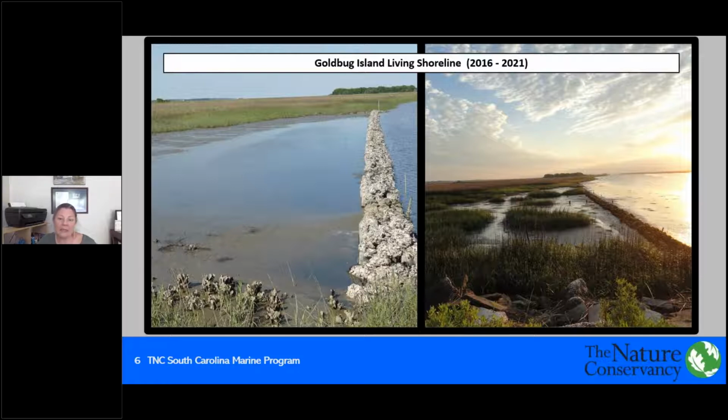So we didn't plant any new Spartina. Just by adding the reef materials, we've slowed the water movement behind the reef, and sediments have dropped out. So by simply raising the elevation of the sediment, we have allowed the Spartina that was at the site to expand on its own. And I should also note that Spartina alterniflora is the dominant native species of marsh vegetation for the coast. Some people may consider Spartina to actually be an invasive species, so just making that clarification.